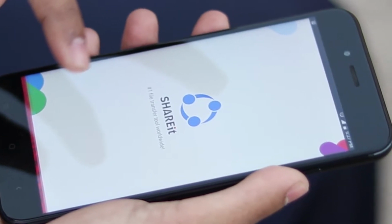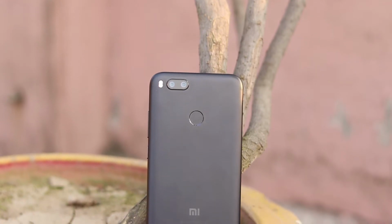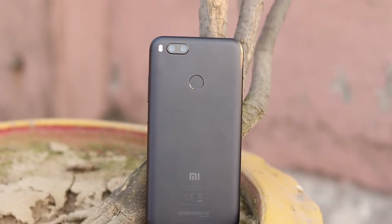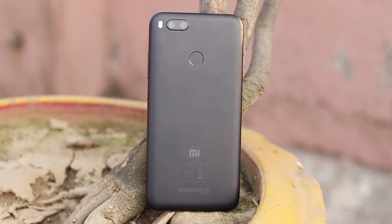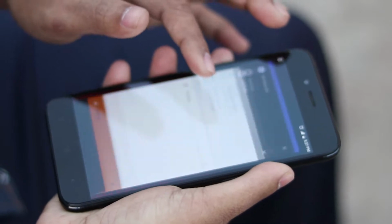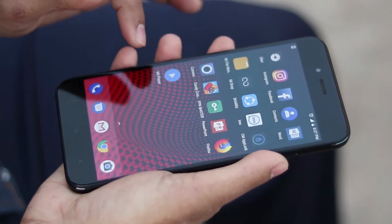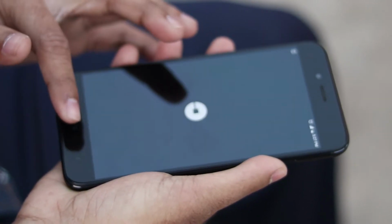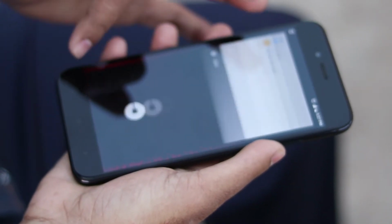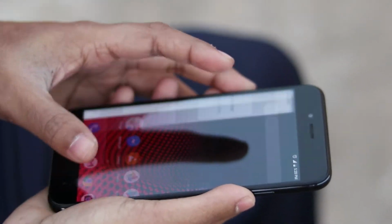I think Oreo will solve this problem because Android Oreo has so many security updates and other updates also. So I don't think it's a problem at all. As this phone has an octa-core 2 GHz processor and 4 GB of RAM, you can use any heavy application here easily. I have used so many heavy applications and opened so many applications at a time and I didn't get any lagging at all. So you can forget about closing applications and you can use any heavy application here.